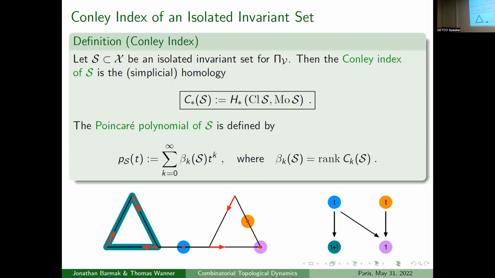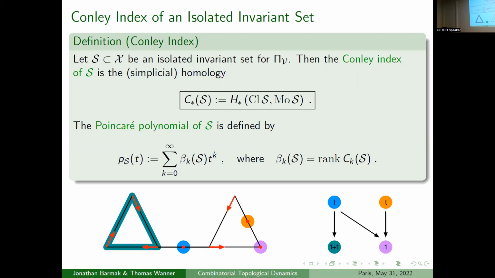I can encode this homology, of course, in the Poincare polynomial, where I just have the Betti numbers as the coefficients of P and K. And by doing that, now I can look at a Forman vector field. I can find isolated invariant sets like the ones that are indicated by color here, and then basically associate the corresponding Morse indices or Conley indices. And what you see, of course, is for this periodic orbit, for example, you get really a non-trivial homology there, where you have non-trivial homology in the 0th and 1st dimension.